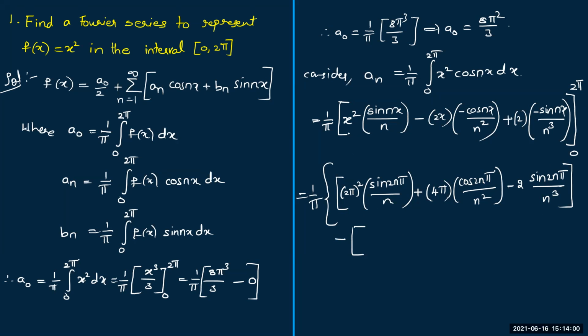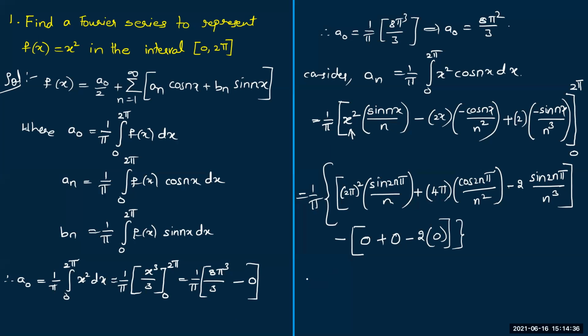When you substitute x equals 0, we have x square actually. If you substitute x equals 0 here, it becomes 0. 0 into that value is 0. Then here also you see minus into minus is plus. What you have here is 2x. If you substitute x equals 0 here, even this becomes 0. Therefore, the second term is also 0. But here, the third term, plus into minus, is minus 2 times. If you substitute x equals 0, it becomes simply sine 0, which is 0.